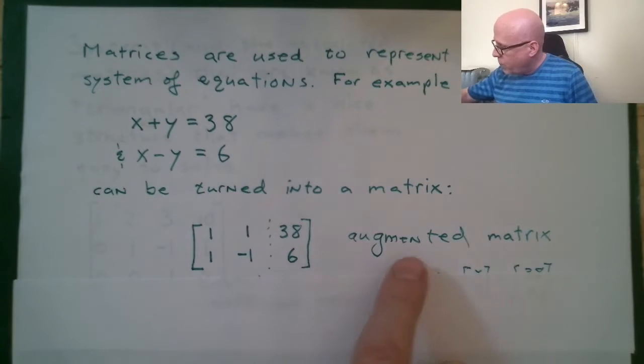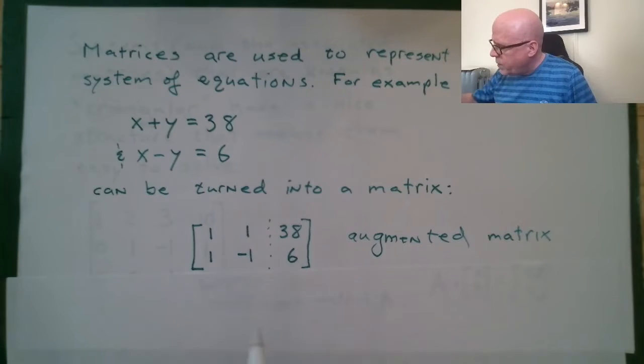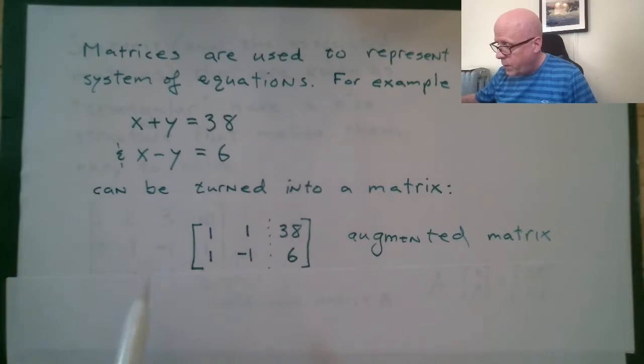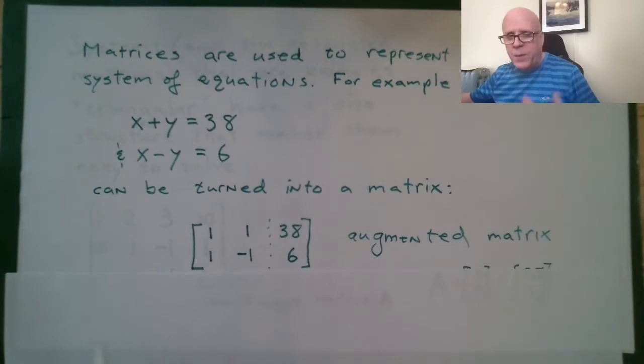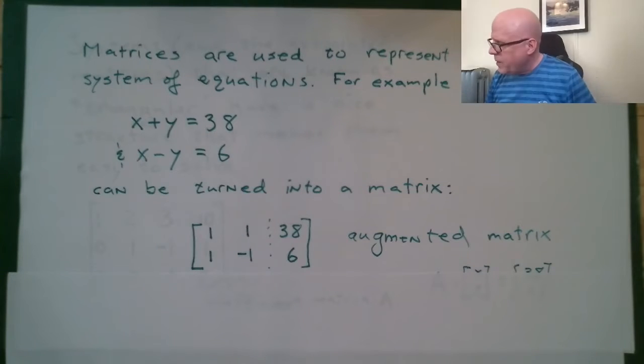Okay, so let's talk about this matrix. This is known as the augmented matrix of the system. It's typical with an augmented matrix that the right-hand column, the farthest right column, is the stuff on the other side of the equal sign. It's any constants that appeared there, so the 38 and the 6. And this dotted line basically is replacing the equal signs. You don't even need to have that there, but it's conventional. A lot of people like to put that in there because it separates things into two different groups that are nice to keep separate.